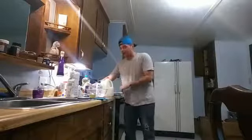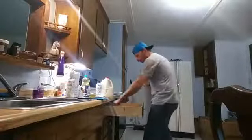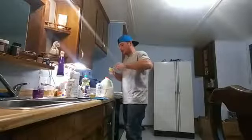Now also the recipe called for shortening, but I don't have shortening, so I'm gonna use butter. Now it calls for a 1/4 cup of butter or a 1/4 cup of shortening, and I learned that if you use butter instead of shortening, then you just add 2 tablespoons more than what the recipe calls for. So I broke out the Crocs today, Crocs butter. I'm not using a stick. I'm not using unsweetened, unbuttered, da-da-da-da-da. No, I'm just going to use what's real easy to access and what's real easy to put in this.